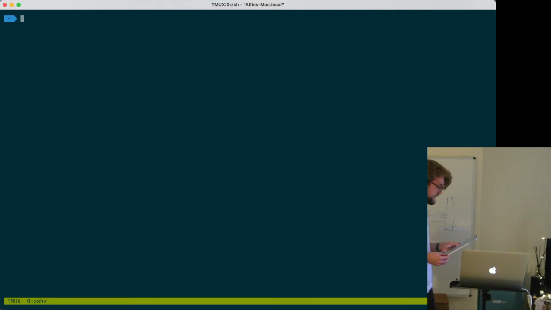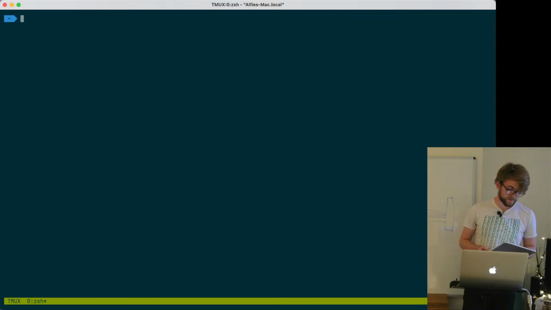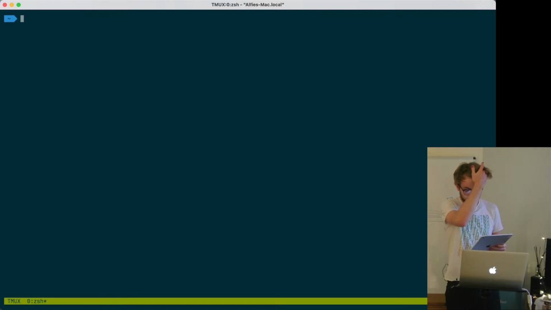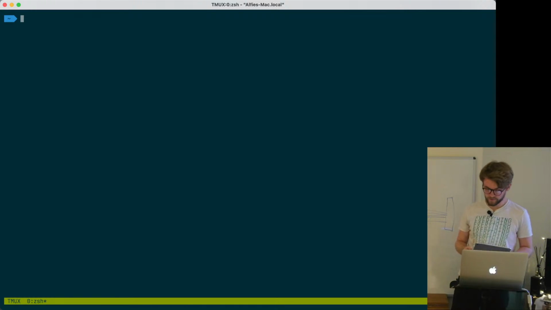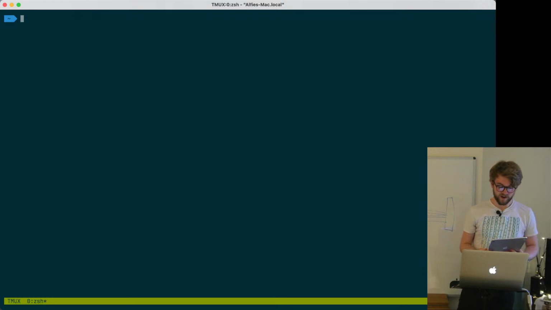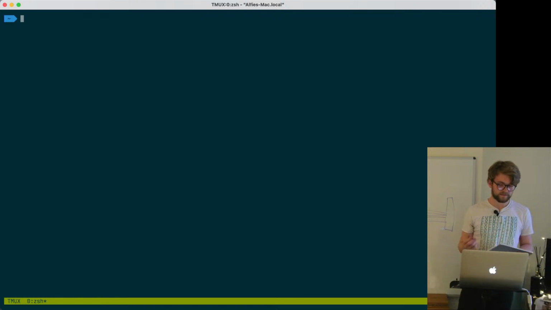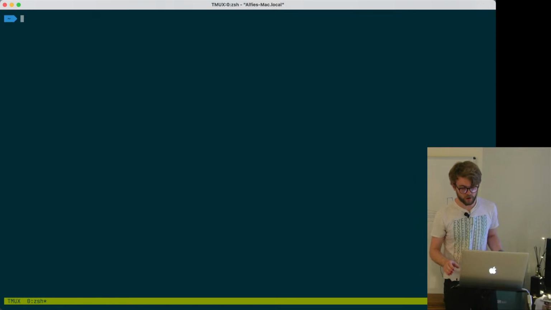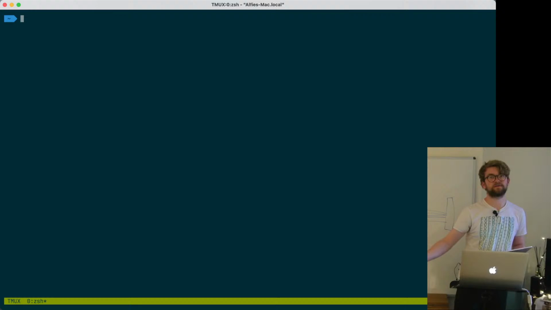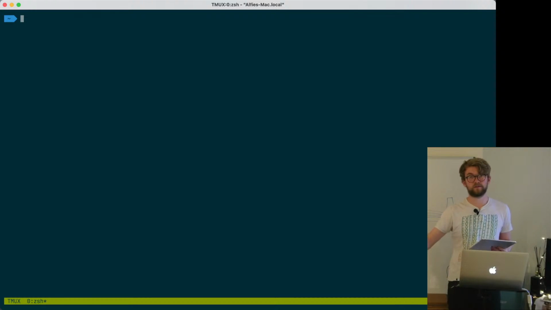In this example, I'm going to upload a Java file to linux.bath. Then I'm going to log into linux.bath, compile the code, run it, save the output of the program and copy it all back to my computer here.